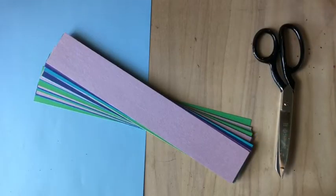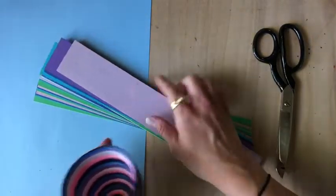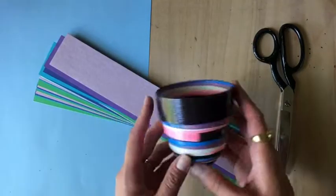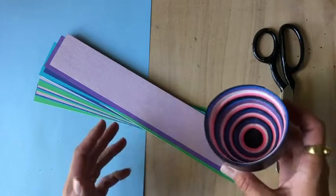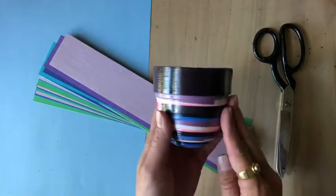Hey friends, in this video, I'm gonna show you how to make some paper pottery using strips of, you guessed it, paper. You can use any kind of paper that you have around the house, regular construction paper, drawing paper, magazines, scraps, anything you have will work.